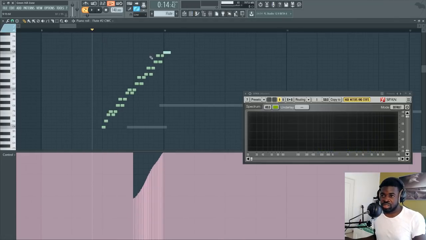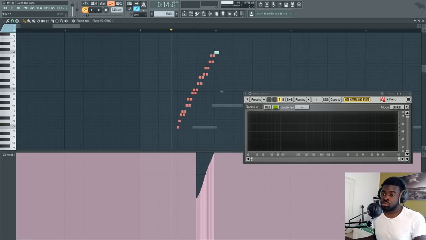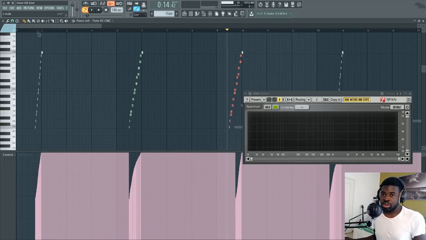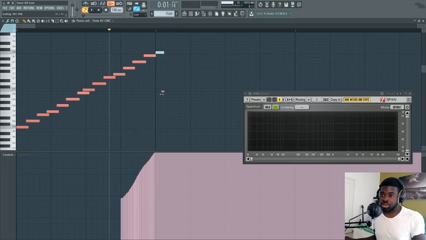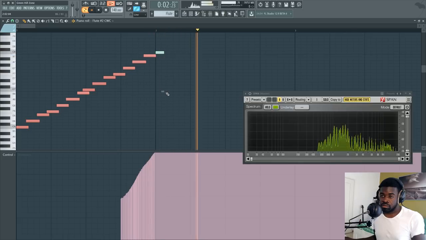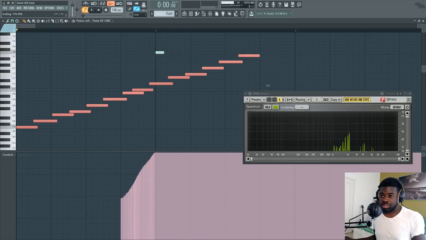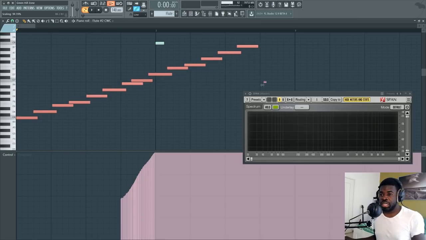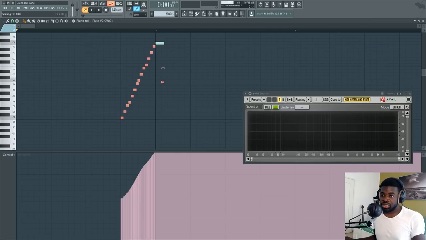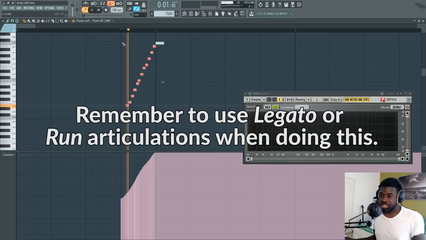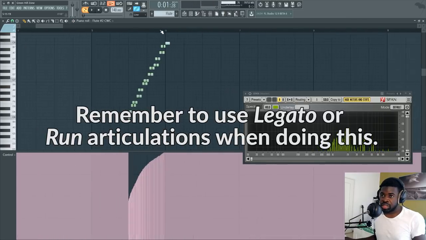Now, the answer is relatively simple. There are two ways of making runs. Actually, there's more, but I discovered two, and I used both in this track. Either you can do this, which is just doing a scale. This is just a C major scale. A good way to write a scale run is to write the scale in a very slow rhythm so you can keep up with it, and then you take that and stretch it. This is a function from FL Studio. I press on this arrow and stretch it like this, and it stretches the scale to fit into this space. So that's one way in which you can write the runs.